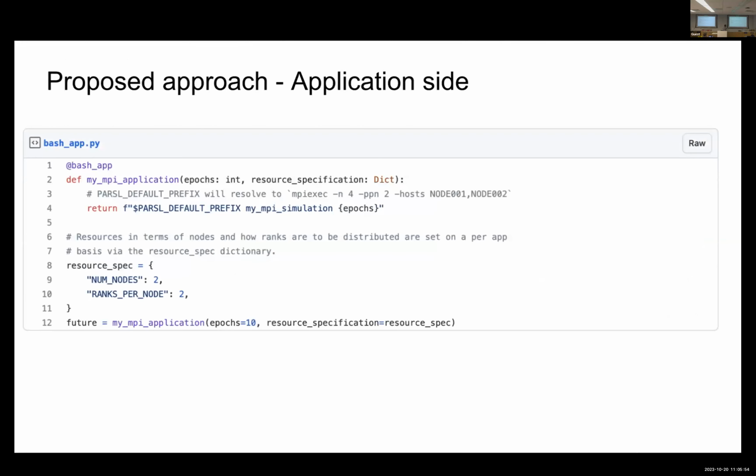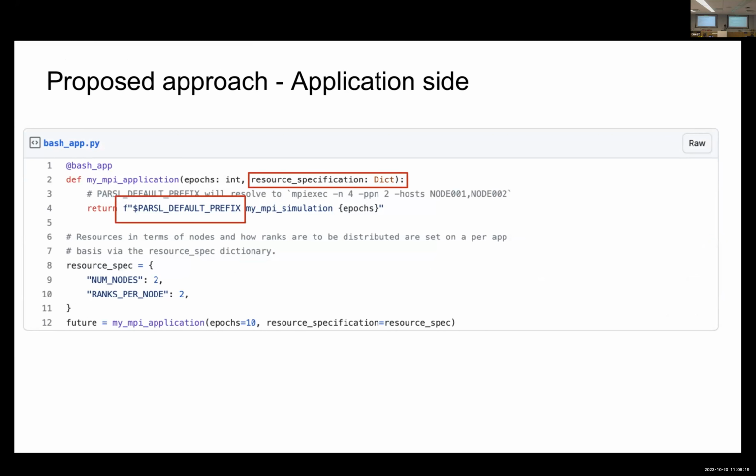Okay, so the proposed solution here is a new experimental branch, which has the scaffolding of what MPI support is going to look like. The first bit is you specify this resource specification dictionary that contains a few tunables. This is going to be parsed.